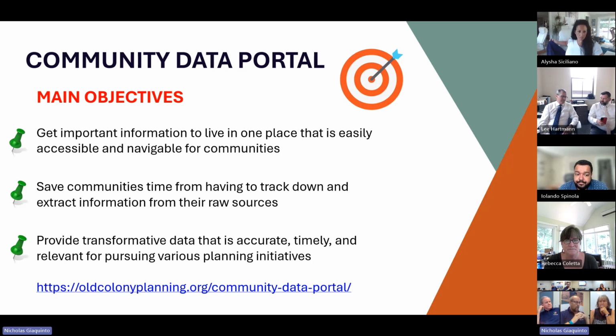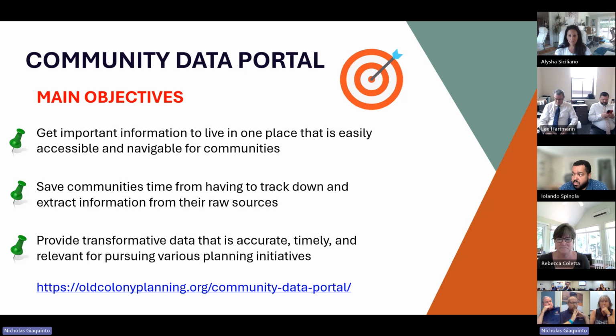The hope with our community data portal is to provide data that is transformative, accurate, timely, and relevant in a way that's supportive for communities in whatever planning initiatives they have underway, helping them make informed decisions to drive progress in development throughout the year.